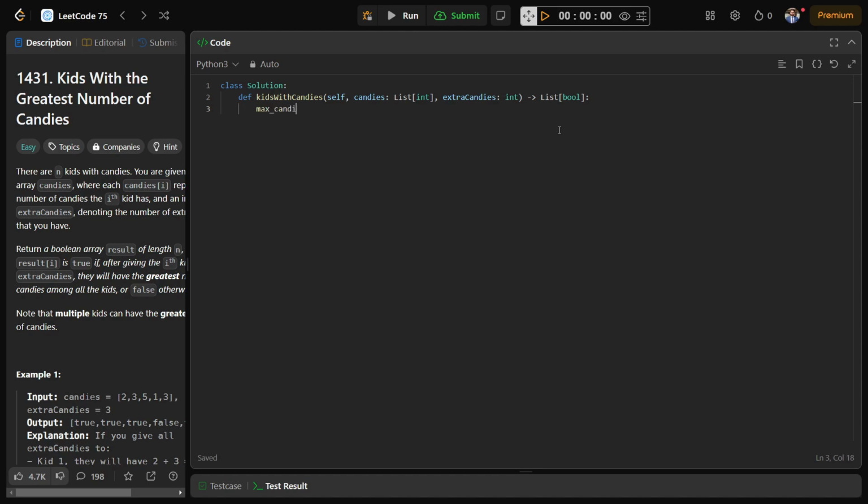We have the variable max candies, result list, for candy in candies, result dot append candy plus extra candies is greater than or equal to max candies.